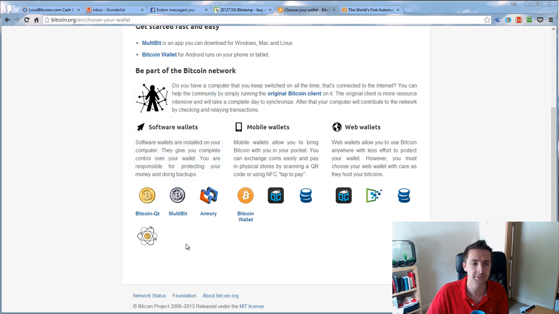Now, it's quite important to understand that with Bitcoins, it's a long character string with a mixture of letters and numbers, and that Bitcoin is basically as good as cash. And if you lose that string, there's no getting it back. So if you store all your Bitcoins on your computer and your computer is gone and you don't have a backup, then you lose all your Bitcoins.